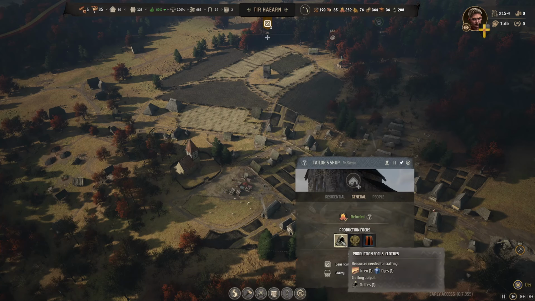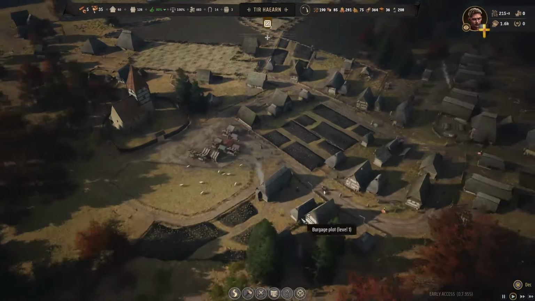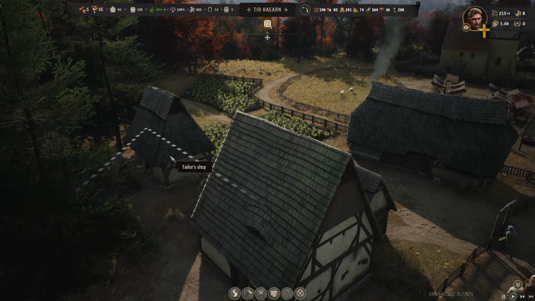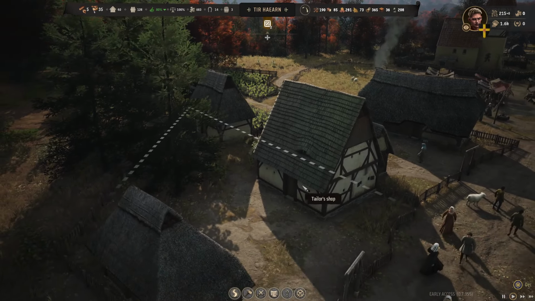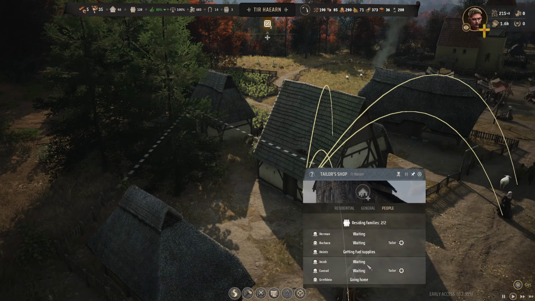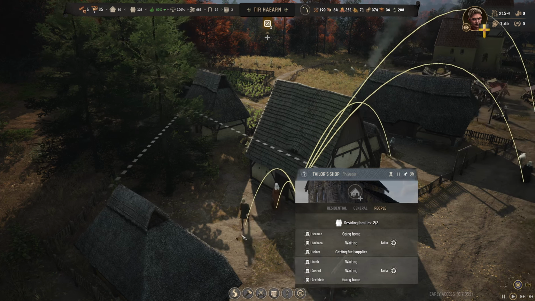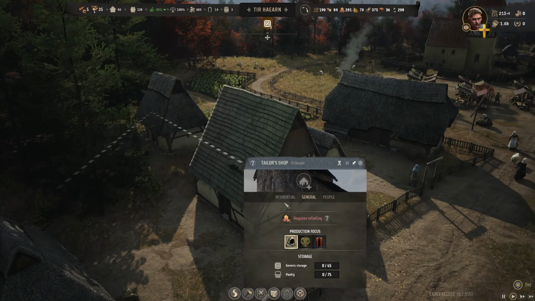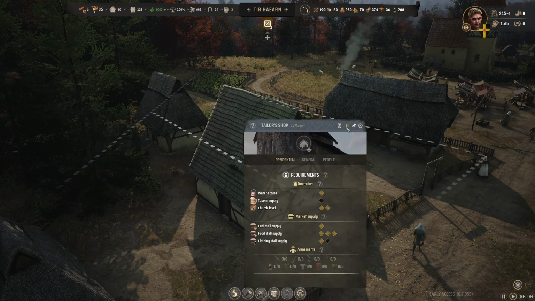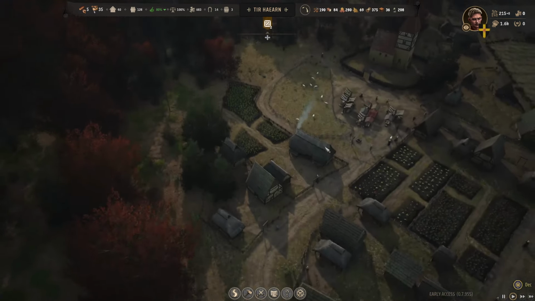I assume you are making... You're obviously not making fast enough. Now, I wonder if that's because I have made the back garden terrible. I didn't think it really mattered for something like a tailor shop. I mean, what are the people doing? Waiting, waiting, getting fuel and supplies, waiting, waiting, going home. Right. Let's pause, let's unpause.